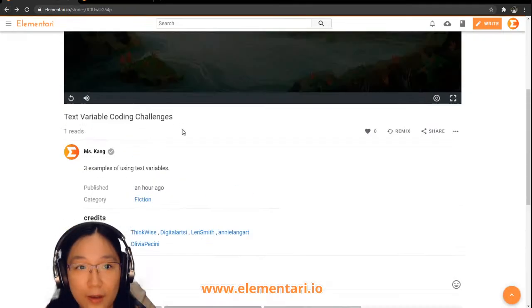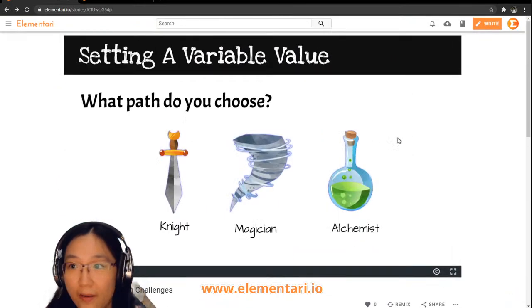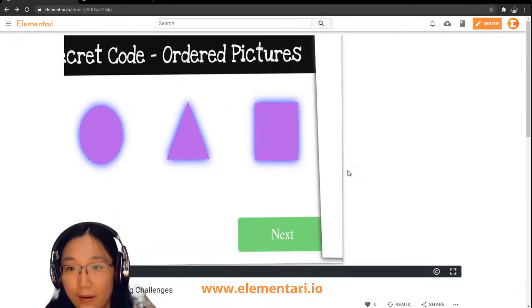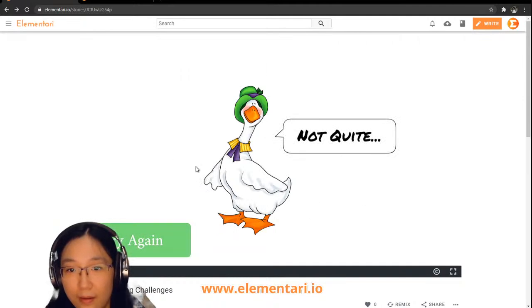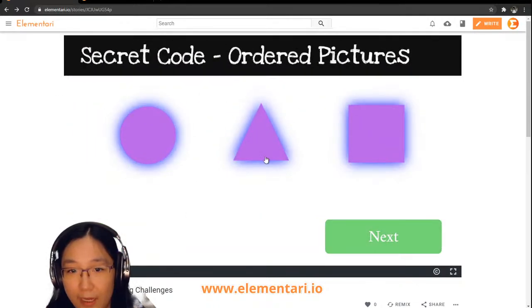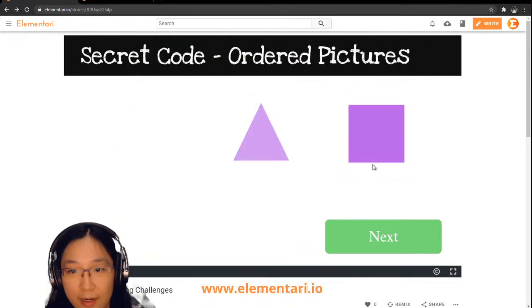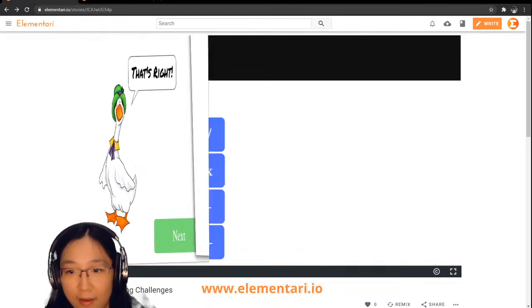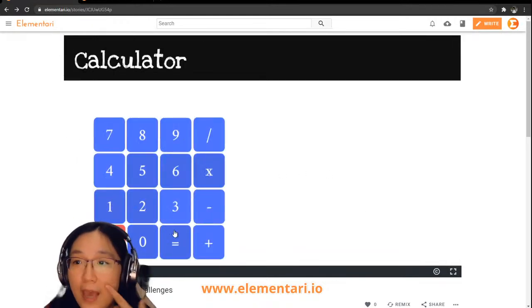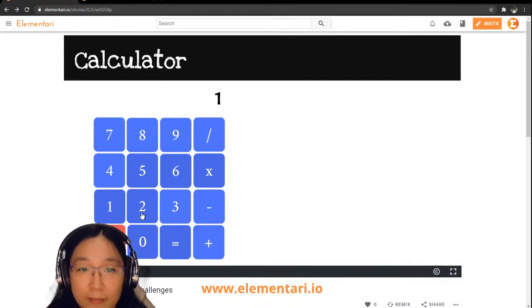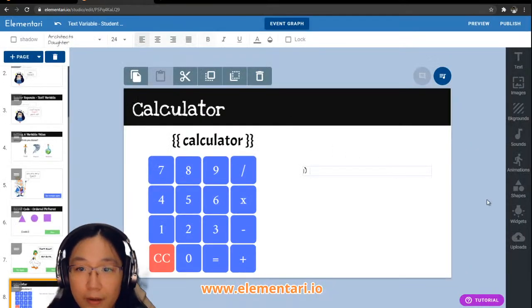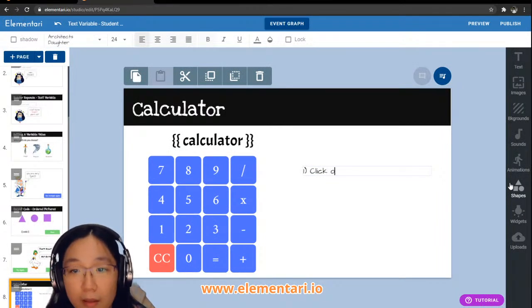Okay, well, let's walk through it. So where's my calculator? Oh, I have to get it right to go to the next page, apparently. Okay, we're here. So we have to click on the numbers, right? And the numbers will show up. That's step 1. So step 1, click on the numbers.